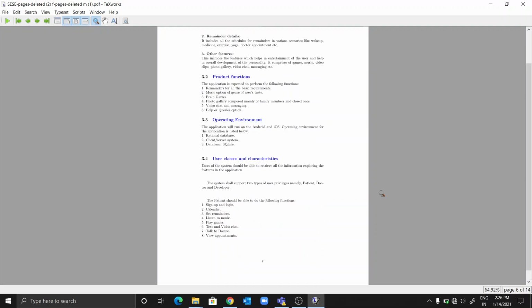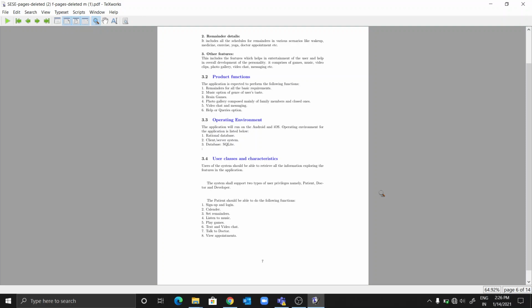Next comes reminder details. It includes all the schedules for reminders in various scenarios like wake up, medicine, exercise, yoga, doctor appointment, etc. and other features as well.